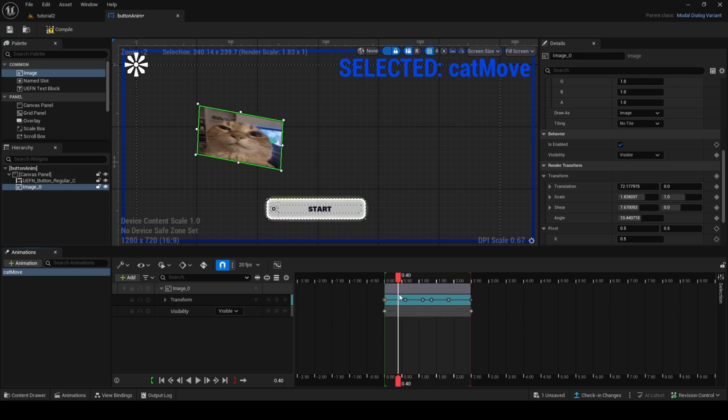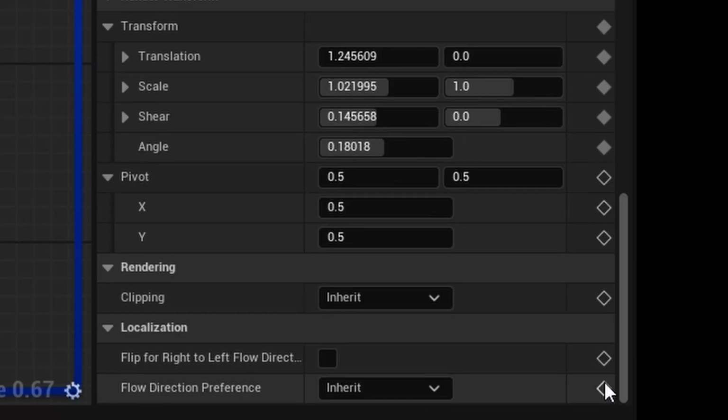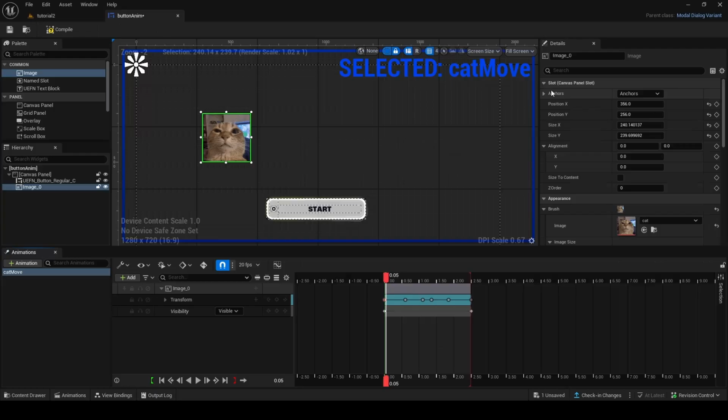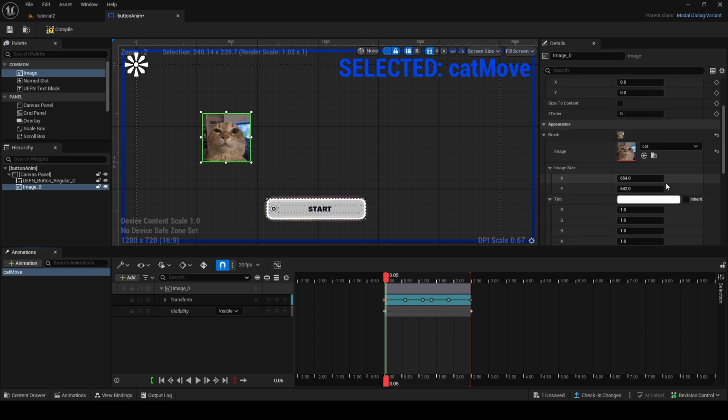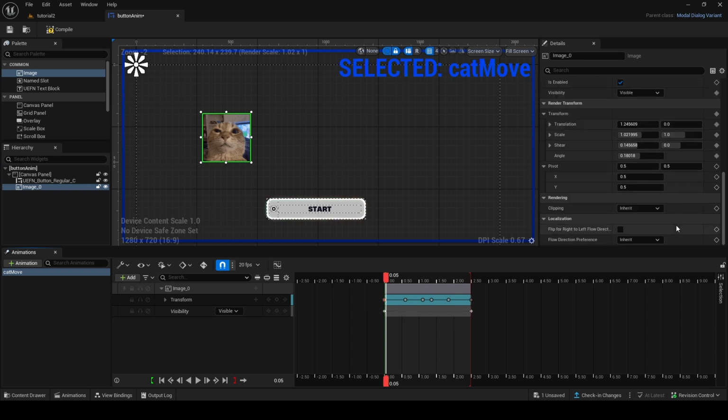And if you look on the side here, in each of these little settings, there's a little keyframe thing, and this means you can actually key it into the sequencer and you can control it. So for example, I can change the alignments, change the size of the content, turn it off or on, change the Z order, which means I can put it under stuff or over stuff, and all these settings in Transform we already had and stuff like that. It's pretty cool, pretty cool.